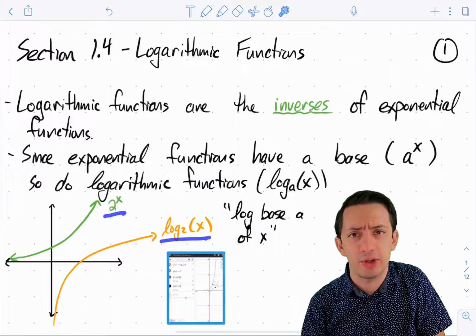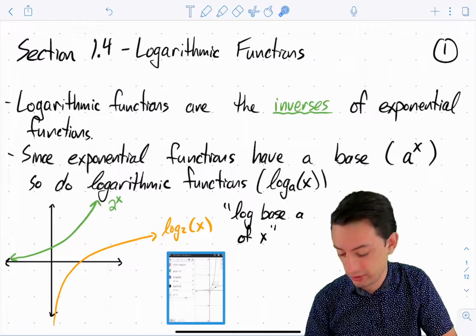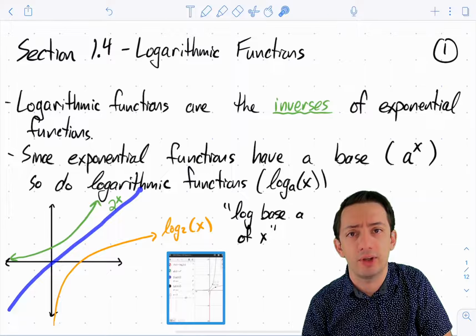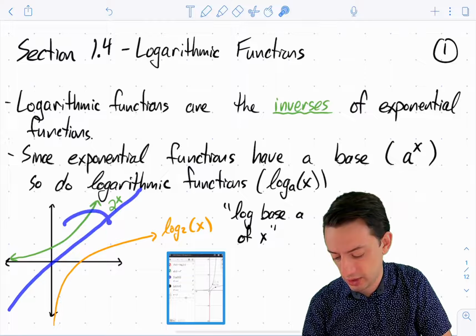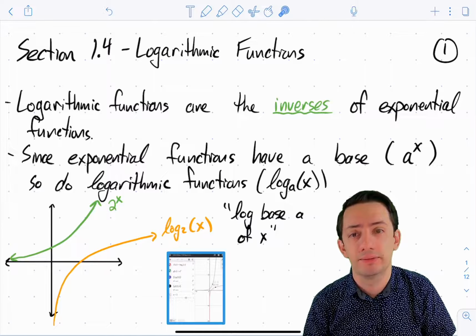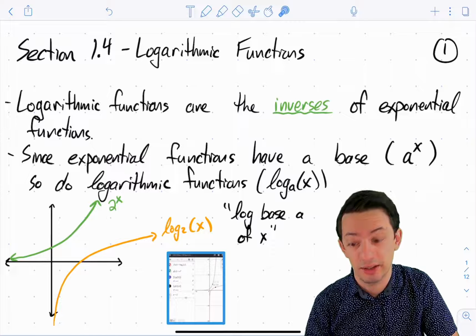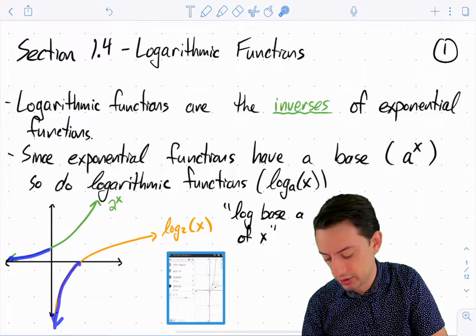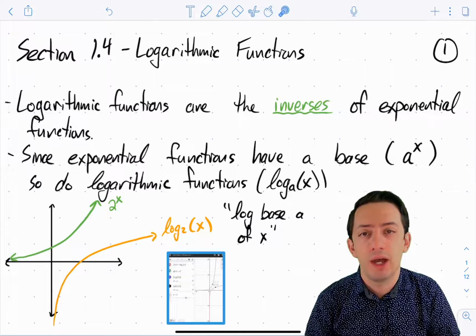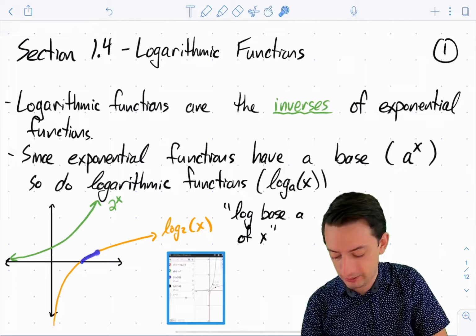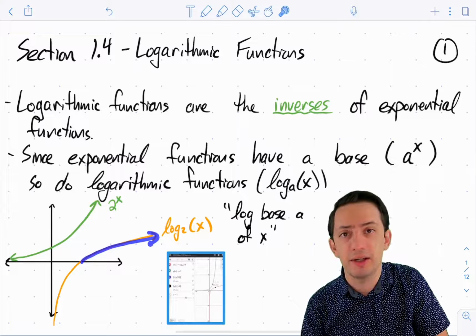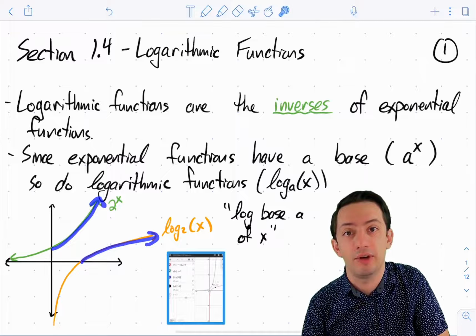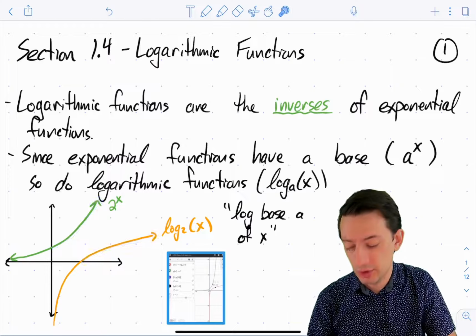Well, since the log base 2 of x is the inverse of 2 to the x, we kind of know what it has to look like. In section 1.3, we said the inverse function is kind of the symmetry of the original function over that diagonal line y equals x. So if you take this function and you flip it over the line, you get a function that looks like this. As it approaches 0, it goes down to negative infinity. That's the reflection of this part. And as it goes off to the right, well, it still approaches infinity, but very, very slowly, because this one approaches infinity very, very quickly. So these two are inverse functions.